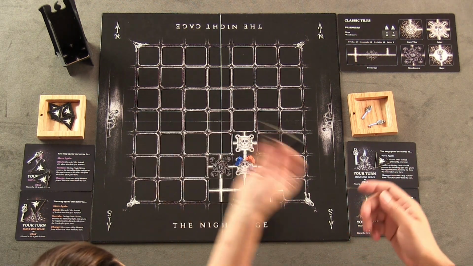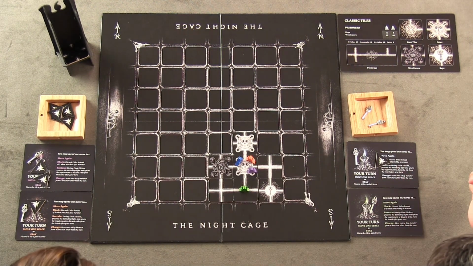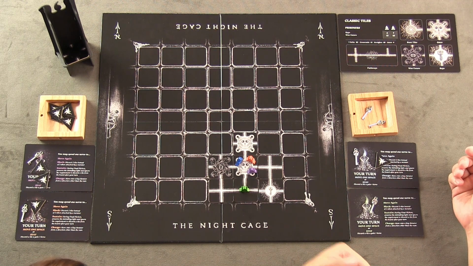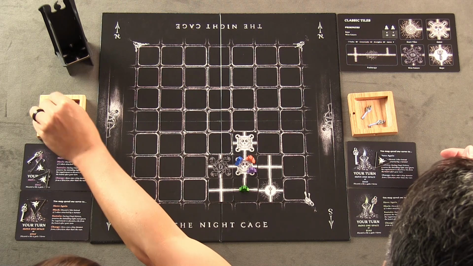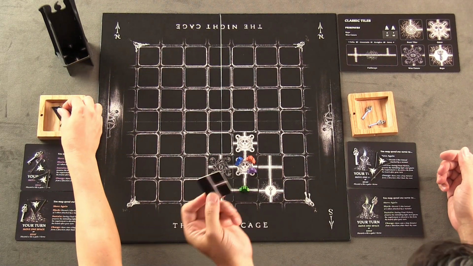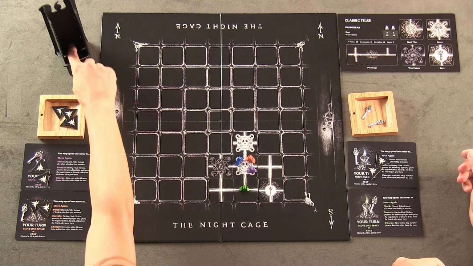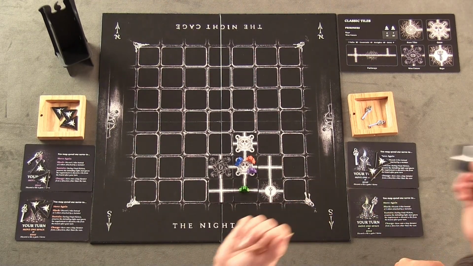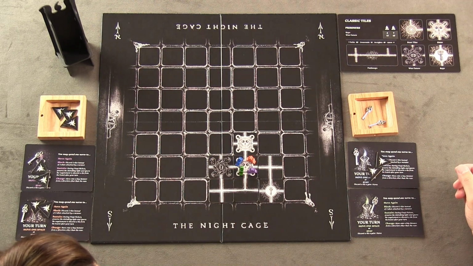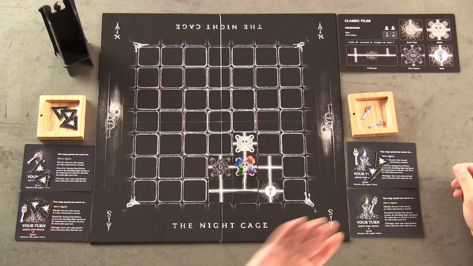So that was who? Stupid monster. That was purple. Blue goes next. Yeah. Blue stays. Orange is going to stay. Burn this one. Orange stays. Burn the last tile. Okay. And then green is going to move. And we win. We have the keys.